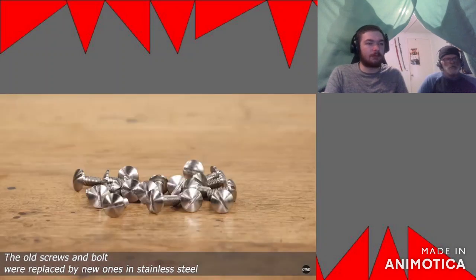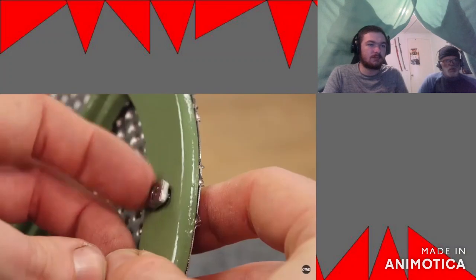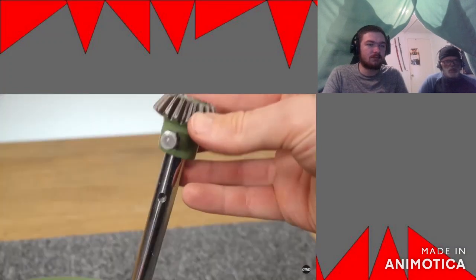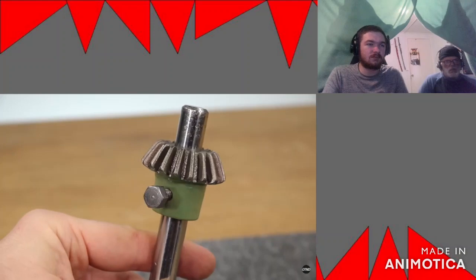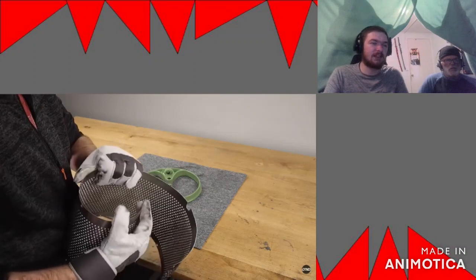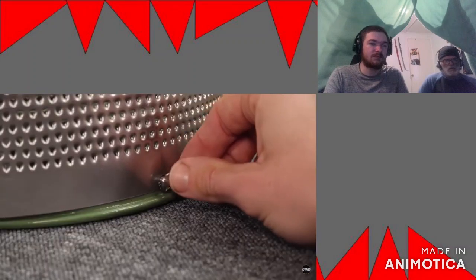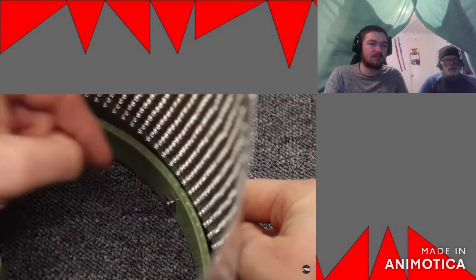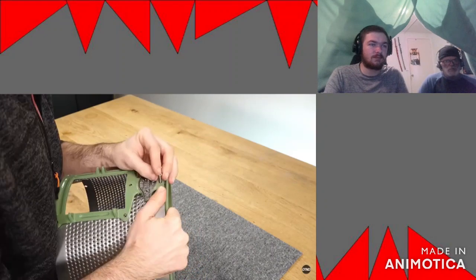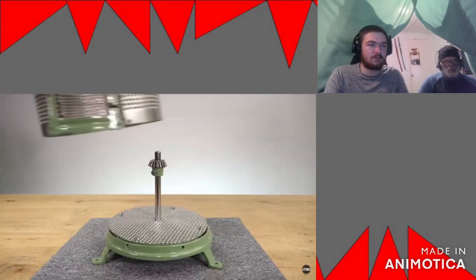The old screws and bolts were replaced by new ones in stainless steel. Jeez, how much of this had lead in it? Nothing anymore. No, like in this thing specifically, how much lead did it have? I couldn't tell you. I'm sure quite a bit. Oh, look at that. That's really nice. Yay.